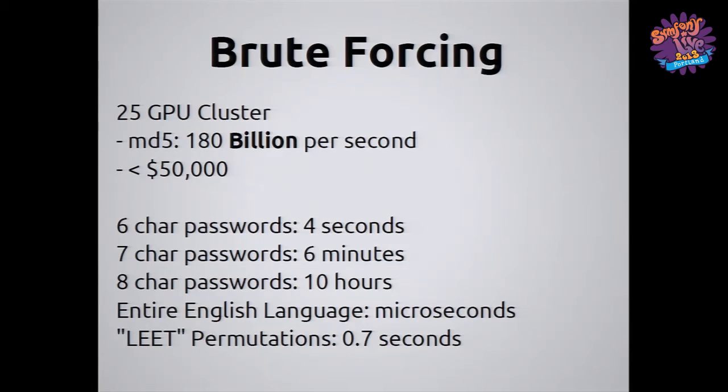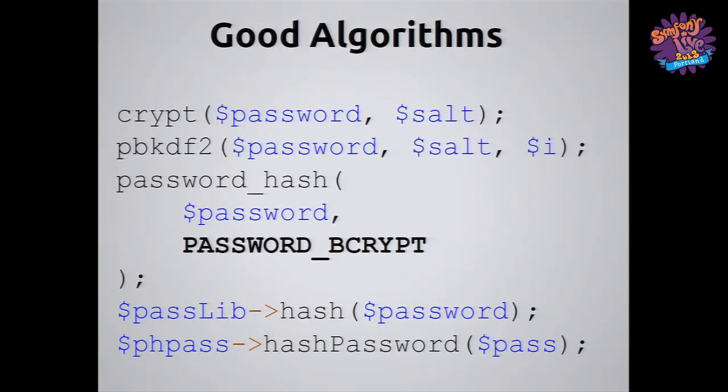So how do we solve this? Well, we want to make things slow. There are two ways that we can make things slow. We can loop a whole bunch of times over a fast function to make it artificially slow, or we can define a new function that is slow to begin with. And both of them are 100% acceptable.